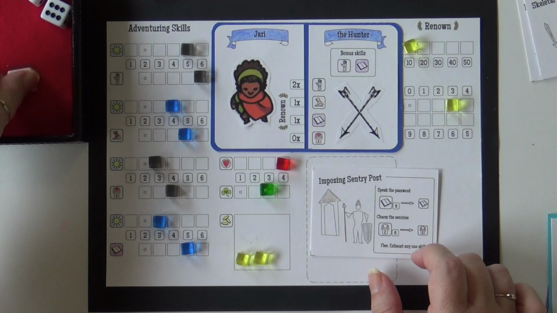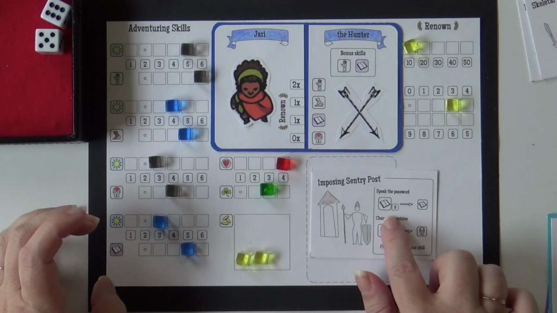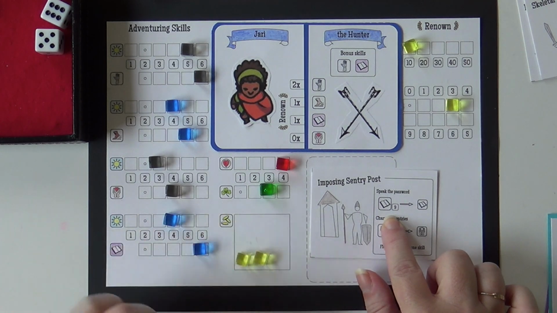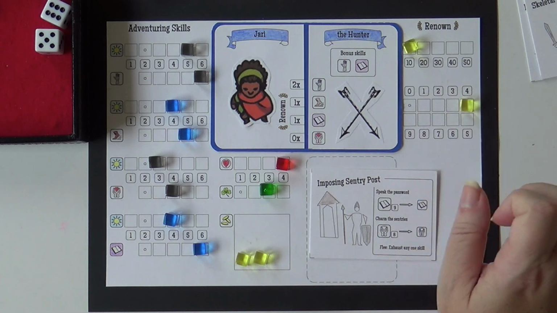And we rolled an 11. Yeah, we know that password. Let's take our reward here. They both go up 1. And because it was a book, our renown goes up by 1.